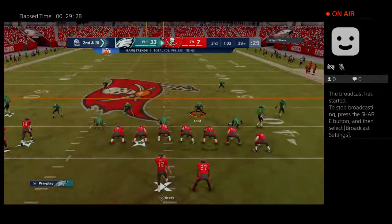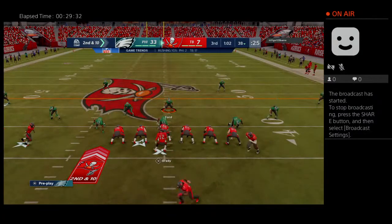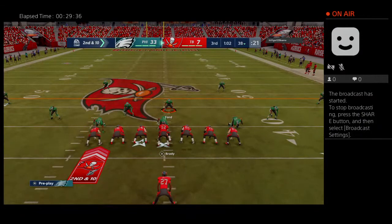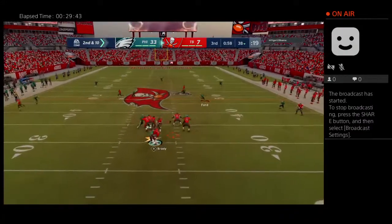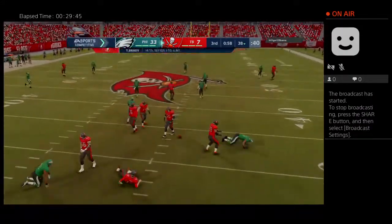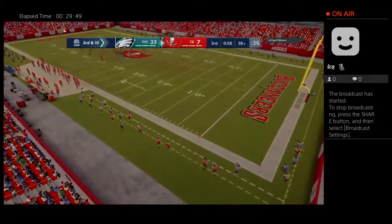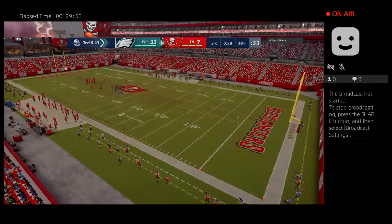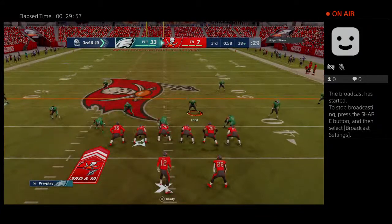Brady's incompletion on 1st down leads to a 2nd and 10. Crunch time, defense. Throwing again, Brady, and he takes a shot on the release as this will be incomplete. And those two just haven't been in sync thus far. They've done a nice job against him, but still, with his talent, you would expect them to have more completions to him in this game.